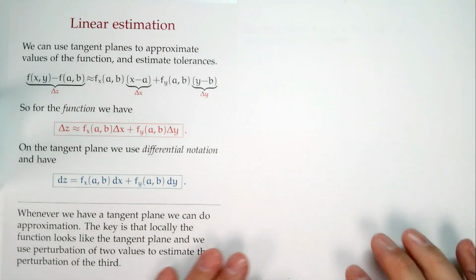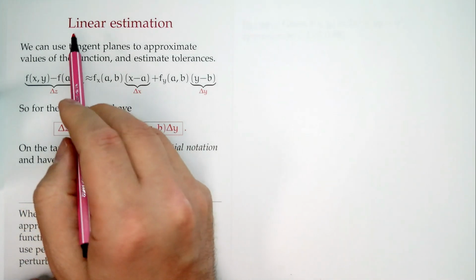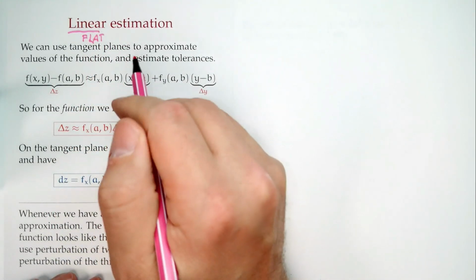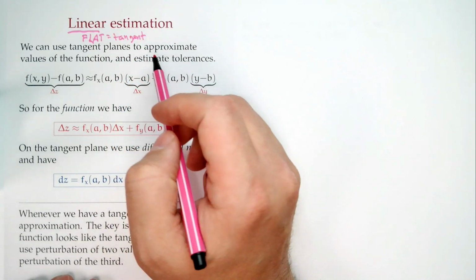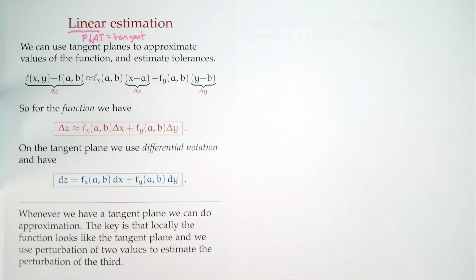which is about estimation. And this is a really important idea in calculus, is linear estimation. Now, when you see the word linear, you should think of this as saying flat. And for us, when we think of the word flat, we're really thinking of things like tangent. In Calc 1, where we did one-dimensional, that was tangent line. And in Calc 3, we're in three-dimensional, or higher in some cases, that means tangent planes. So we can use tangent planes to approximate the values of the function. Which, what does that really get to?